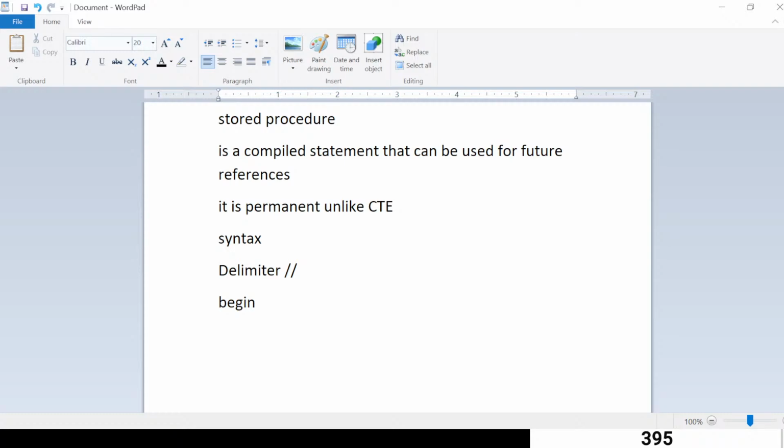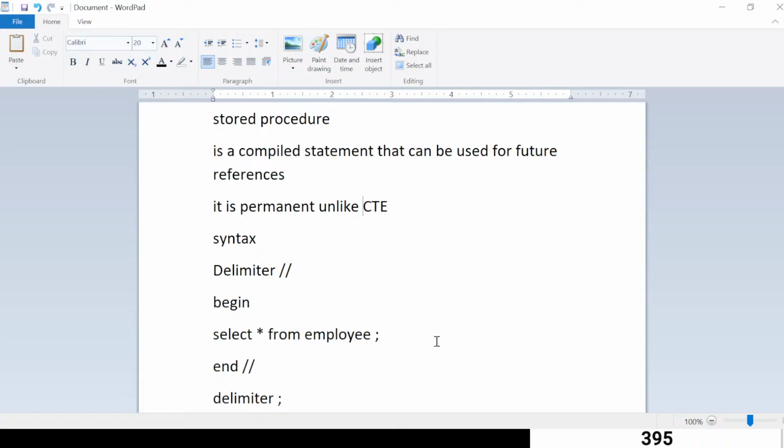So this one only functions for those who are using MySQL, not those who are using PostgreSQL. So it's a compiled statement that can be used for future references. It is permanent, unlike CTE. CTE is temporary.